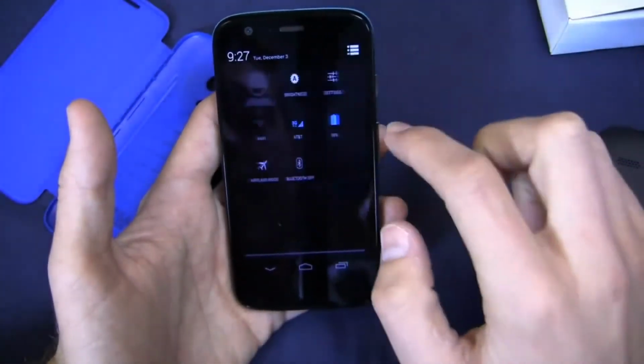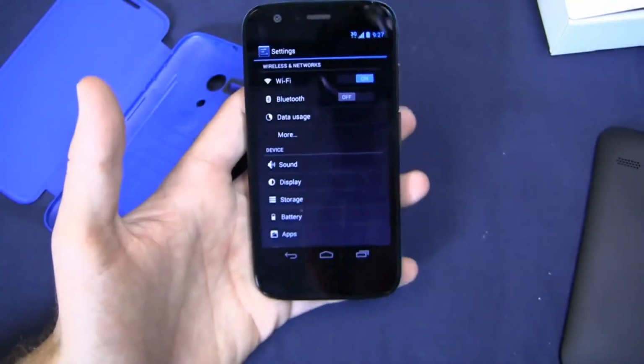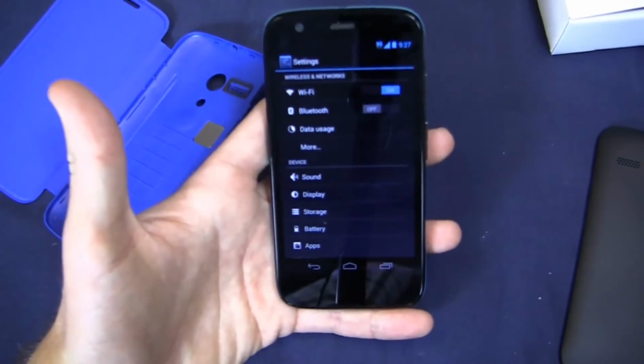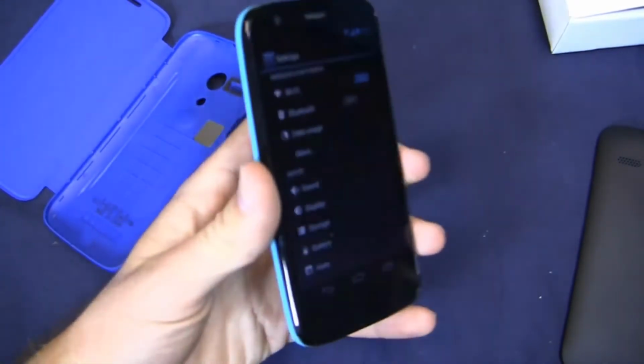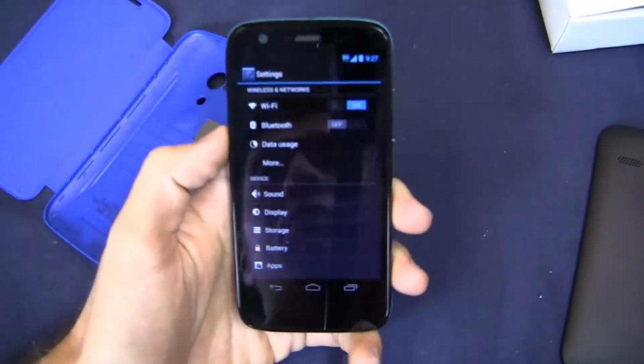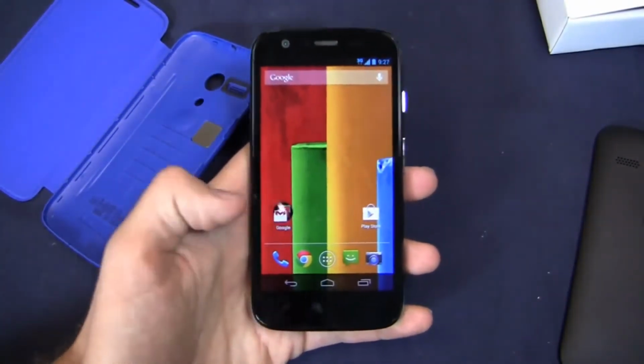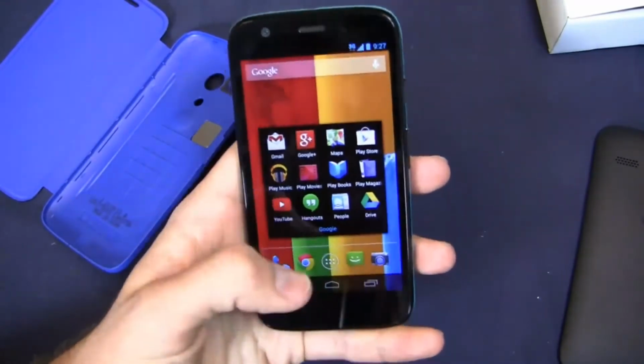And of course, data connectivity as well. On the GSM model, you're packing GSM 850, 900, 1800, 1900 megahertz, and then you've got up to 21 megabits per second HSPA+ here. So no LTE on this device, but again, keeping in mind the price point, that's not necessarily a bad thing. It's all about the price point here.